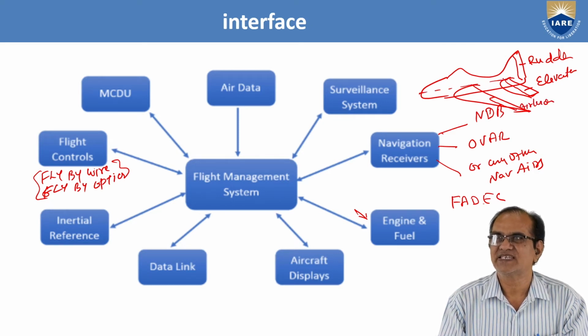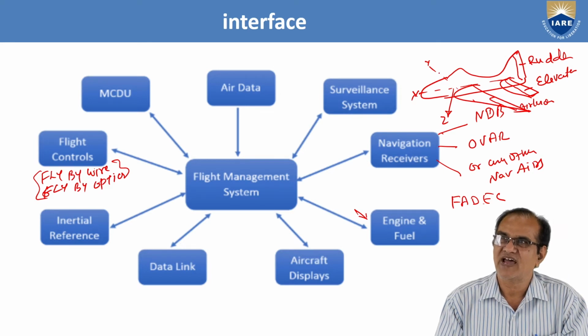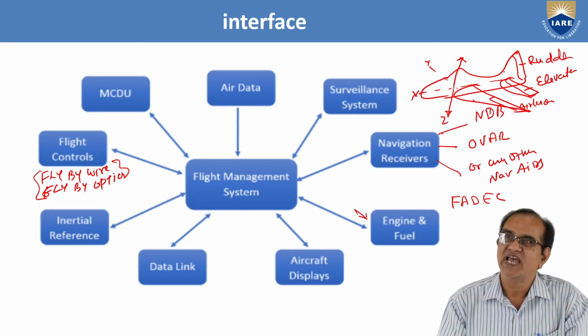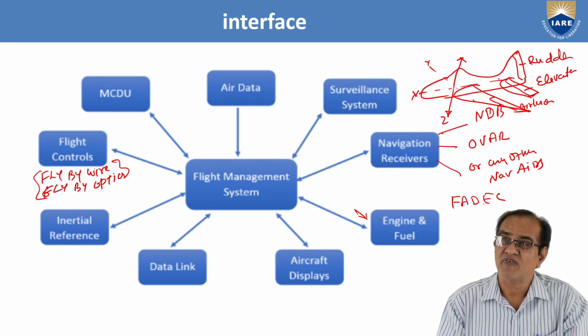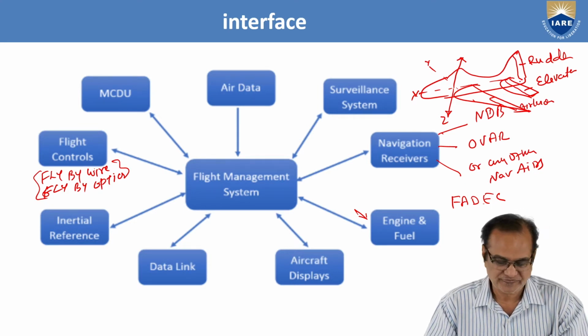This is the x-axis, this is the y-axis, and this is the z-axis. So if you want to roll, this rolling is done on the longitudinal or x-axis. Pitching is done on the y-axis. Pitching is done by elevator. Rolling is done by the aileron, and yawing is done by rudder. And this is on the z-axis, meaning nose going left or right. And these are the three primary flight control systems which are there in every aircraft.